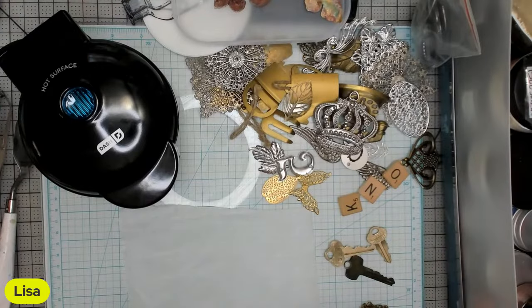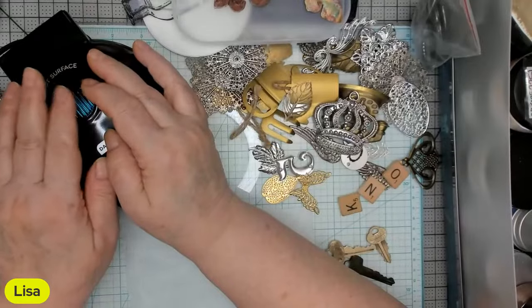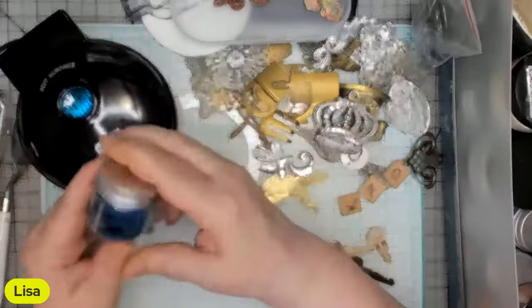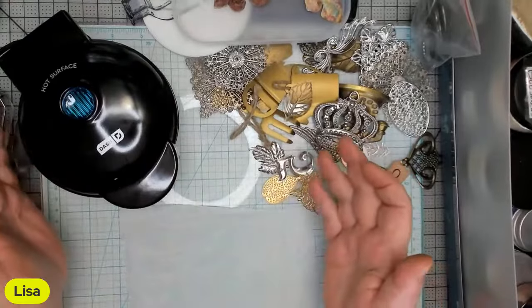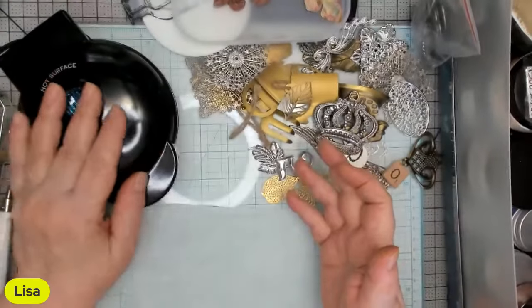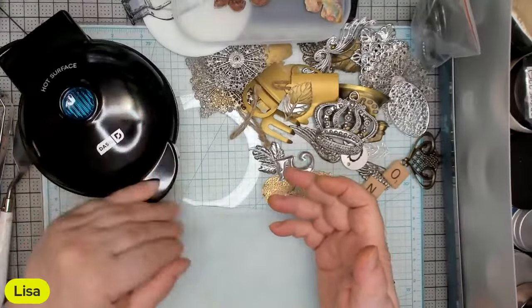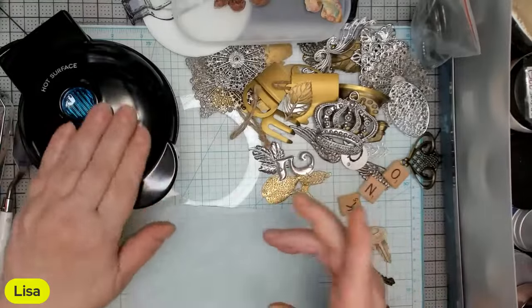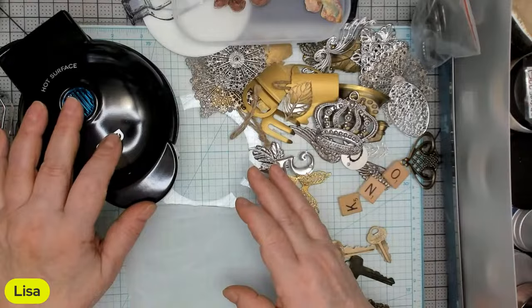Oh, cool, Belinda. Some of the wow powders have her name on them. That's awesome. I haven't bought any new besides the glazes. I haven't bought any new embossing powder because that stuff lasts forever, and I have tons of it. Thanks, Belinda. So Kim might make it here before the live is over with. I'm not sure, but we'll just keep our fingers crossed. Me and Kim usually go on together.